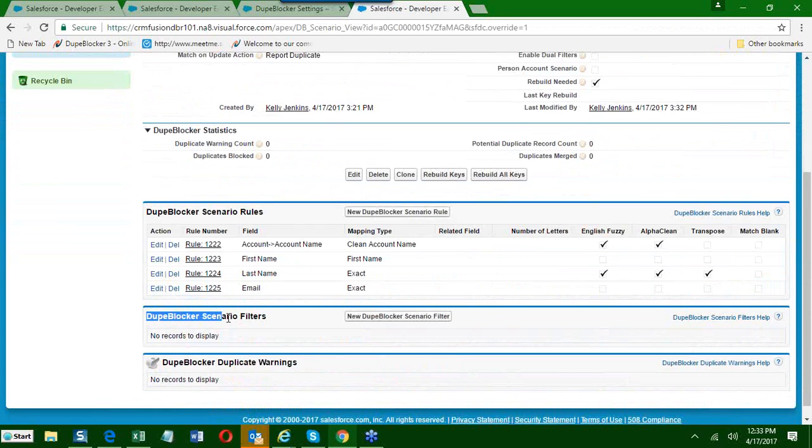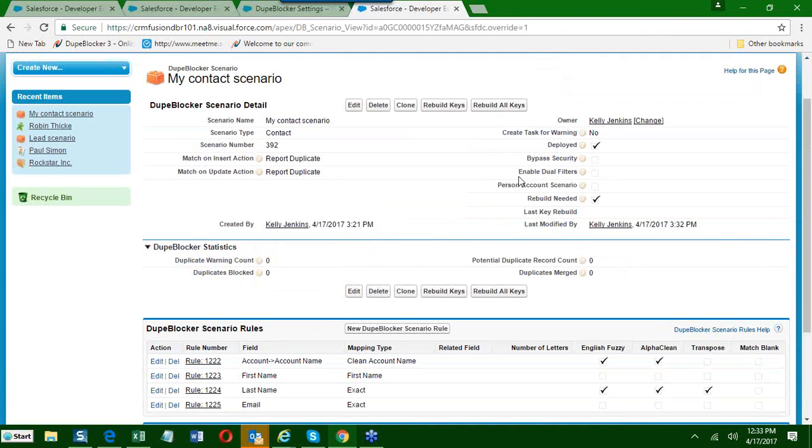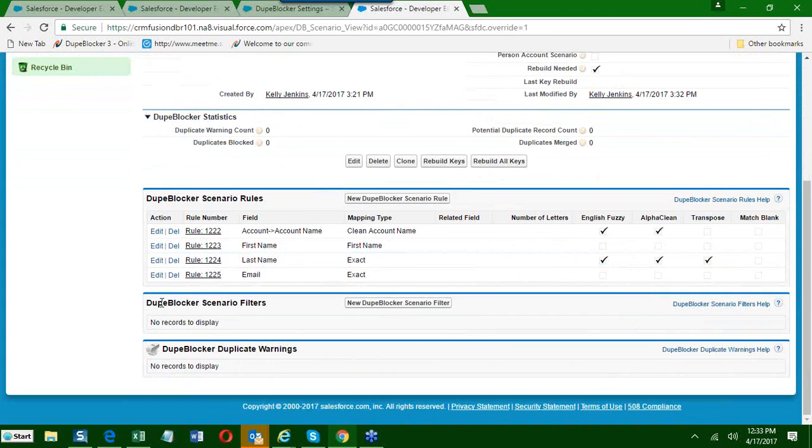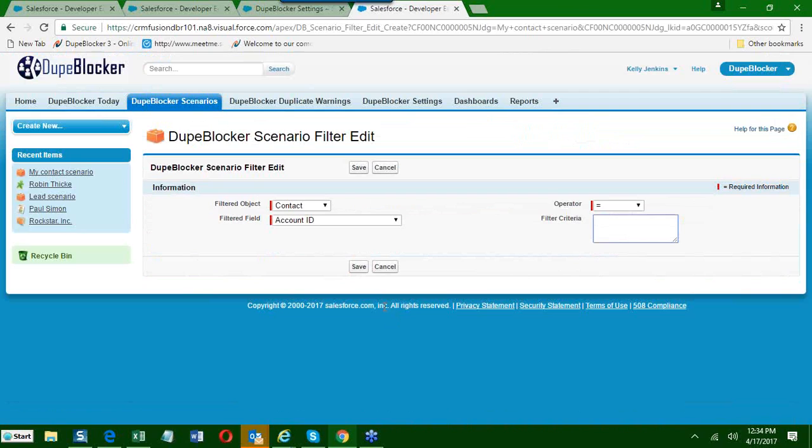Moving down to filters. The filtering discussion gets rather complex. So when we do not have enable dual filters on, which is the default, we have one scenario filter. And within that filter, we actually have two options that behave very differently.